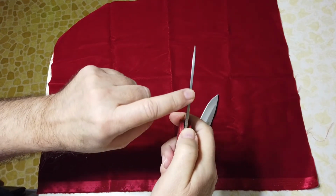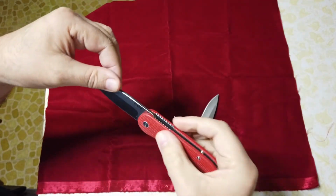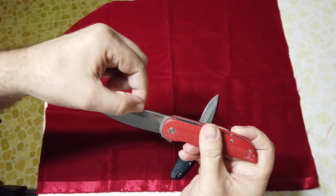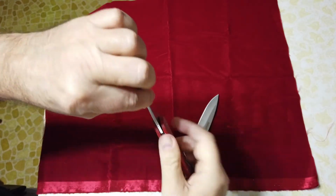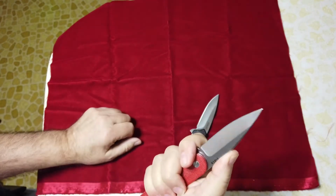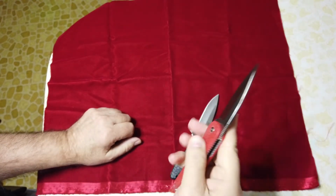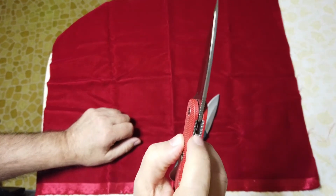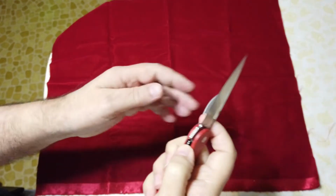I would love to see the jimping extended out along the length of the flat part of the blade, up here just to where the swedge stops. And then you could really choke up on it and get into some fine, intricate carving work if you had to. But this back here, the jimping on the blade, on the back of the scales, has no purpose whatsoever.